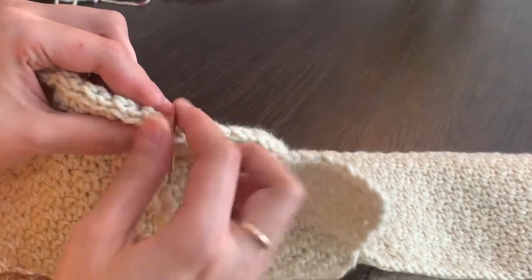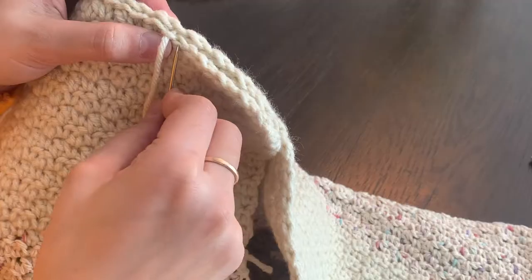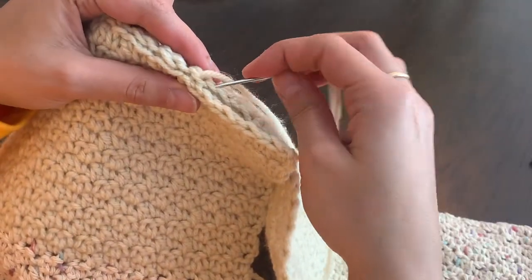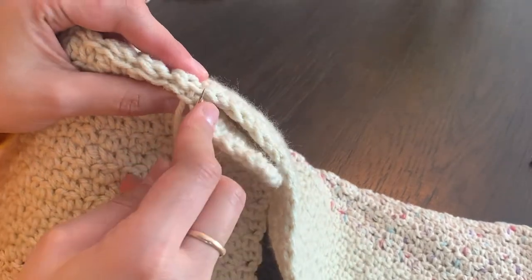So loop closest to us, and then loop farthest from us. And so you're gonna do that to the other side as well. I'm just gonna show you just a little bit more so you guys can. If you guys got it, just, you know, pause the video or go forward.